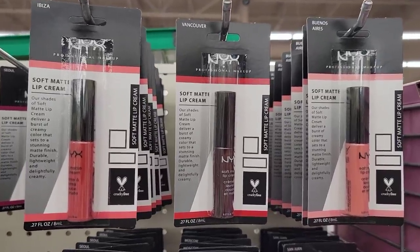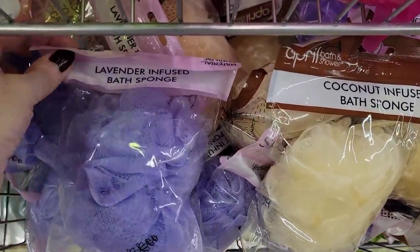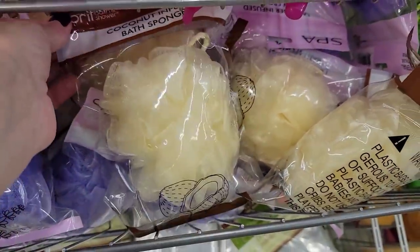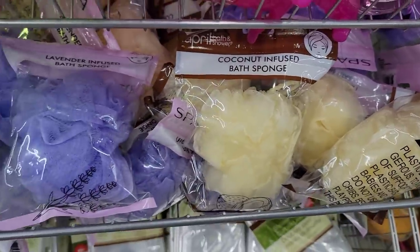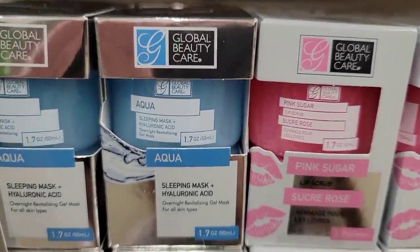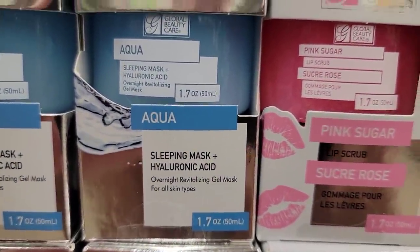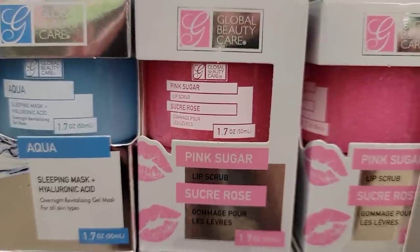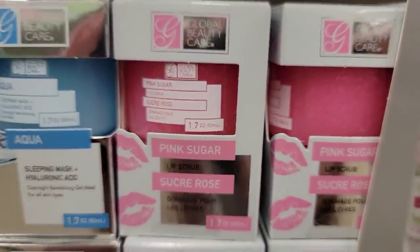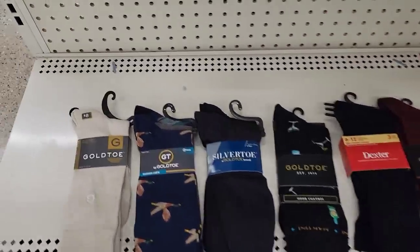And these are all the colors that they had. Here they had some infused bath sponges. I don't know if they had these before or not, but they had two different ones. I think they might have had those before. And they have the lip scrub back in stock and the sleeping mask, a 1.7 ounce. I bought that scrub before and it works pretty good, especially in the winter. It's like my lips turn to concrete in the winter.